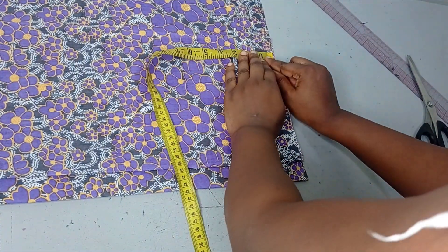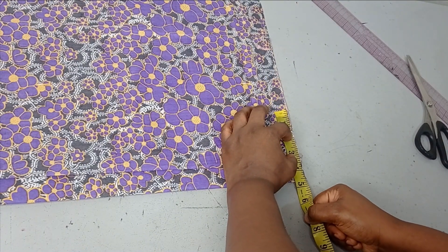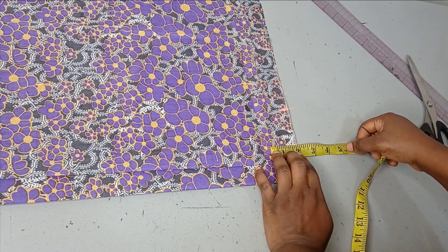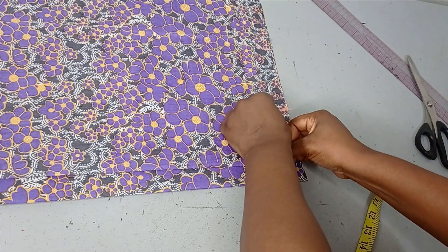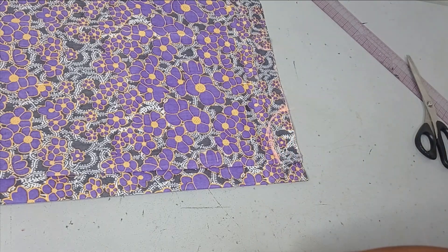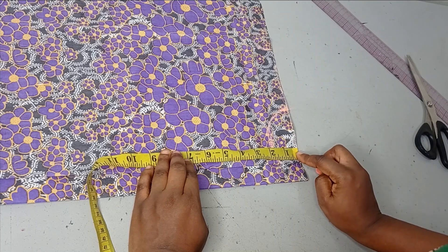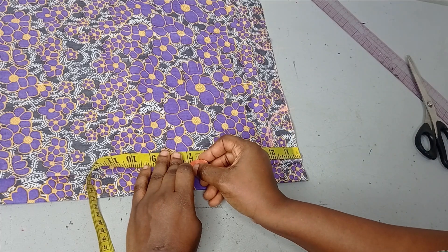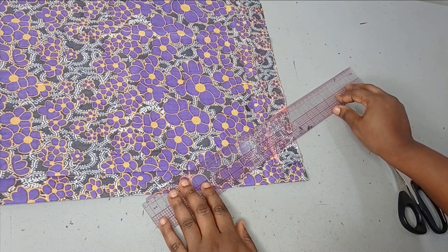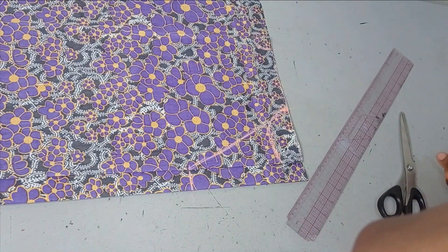From that point I'm going to go down by one inch for the shoulder slope. For the neckline it's not going to be too wide — I'm working with around three and a half inches for the width of the front neck. The back neckline is going to be around one and a half inches. The front is a V-shaped neckline, so I'm making it seven inches — not too steep and not too wide. You can make your V-shape like this or use a curve ruler for a scooped version.